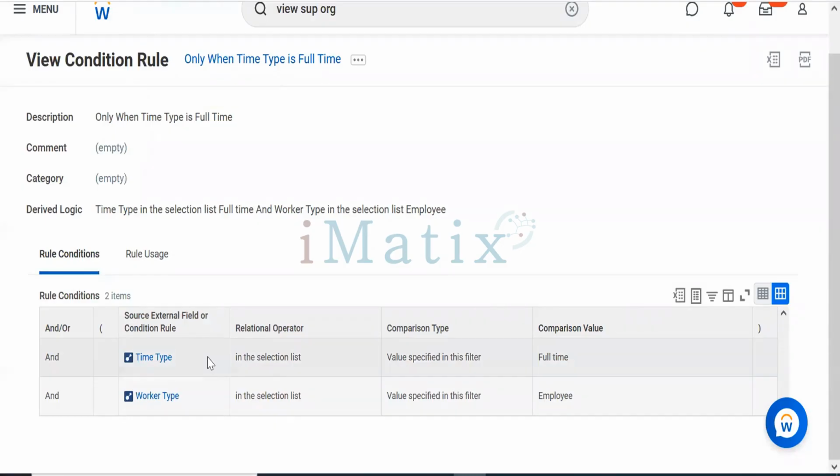In that way, you can actually define your own. Whatever is referring to worker type, time type, and so on for the hire business process, this is the most used use case in the hire business process. This actually can add some points to your resume. The only thing is that currently there is some kind of issue when I try to configure this through the business process and try to go for hiring an employee.